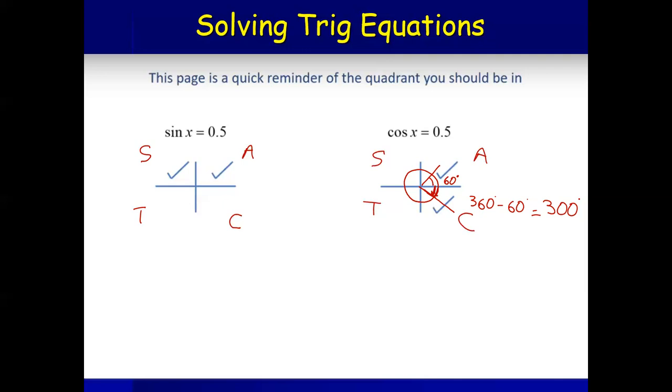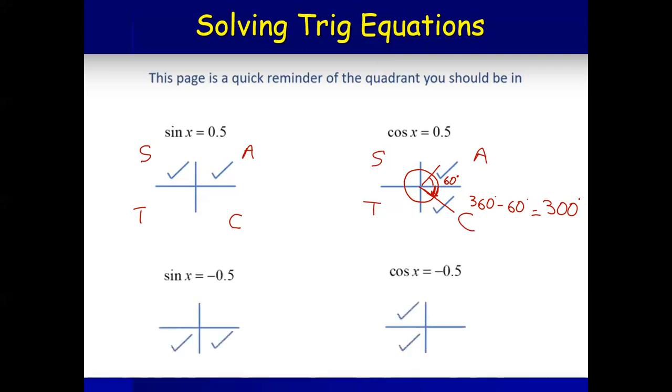Okay. National 5, solving trig equations. You guys remember doing that? That's why you use CAST. So if we're asked to find a negative value, then first of all we need to find this angle. So we treat it as if it was positive to start with. Once we've got our angle, then we do 180 plus the angle to get this one, and 360 take away that angle to get this last solution.